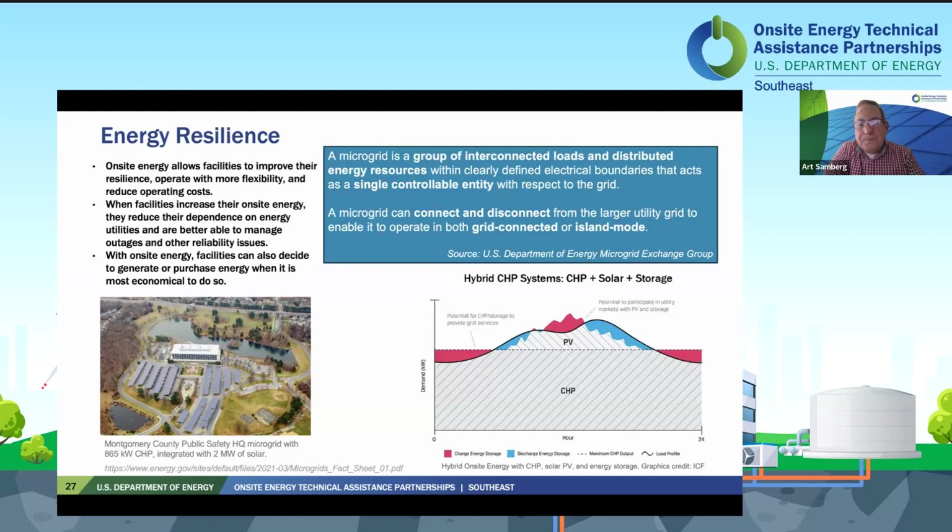And then during the day, as the load ramps up, but the solar resource does not, because it's still early in the day, you can start discharging that battery to help meet the load above the dotted line, okay? So that's that blue area there. That's your battery kicking in and helping to augment the power from the CHP system. As the day progresses, the PV ramps up, and that really helps meet the rest of the load of the facility.